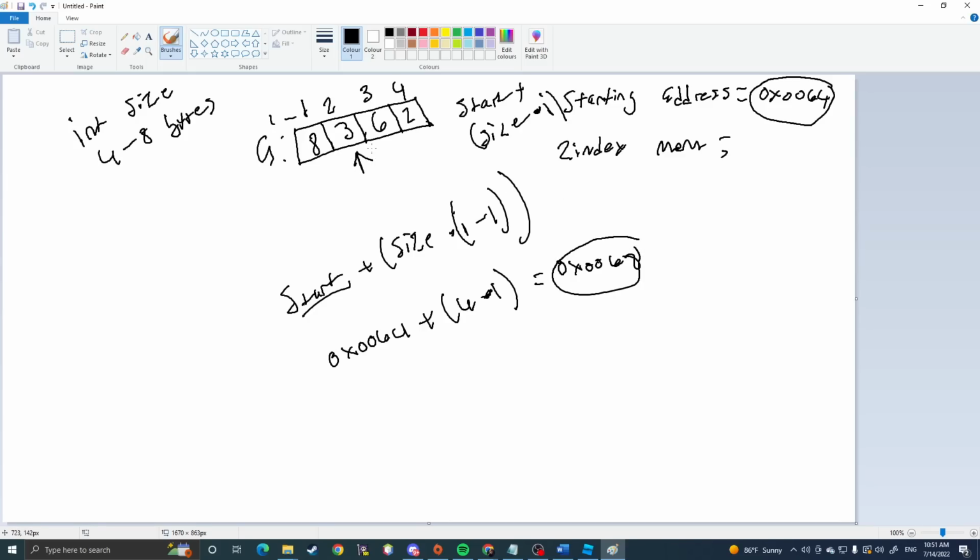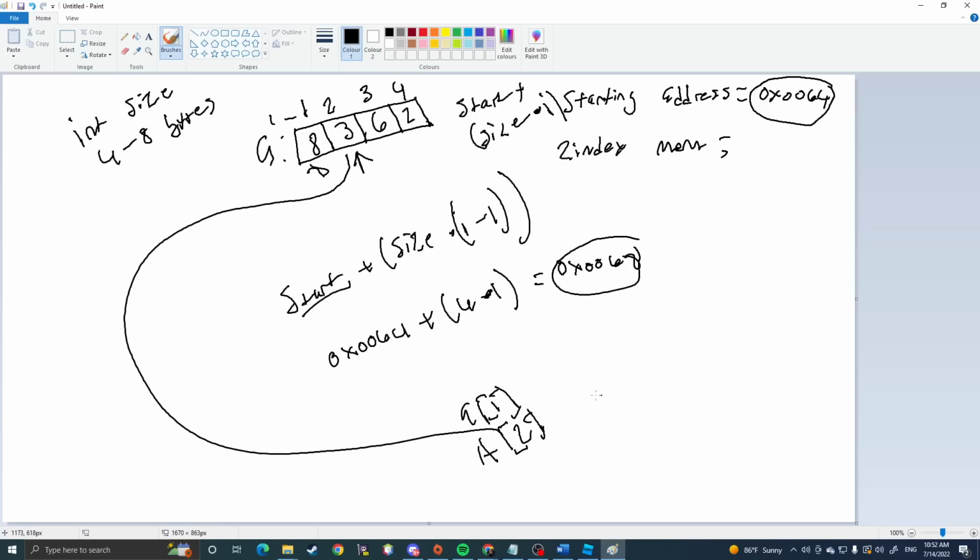Now, why am I telling you this? Well, now we can understand how arrays work. The reason that arrays can use numerical indexes is because they are directly next to each other in memory. We can go array 1 in Lua, not other languages, array 1 to get the first index. We can do array 2 to get the second index here, which is 3.